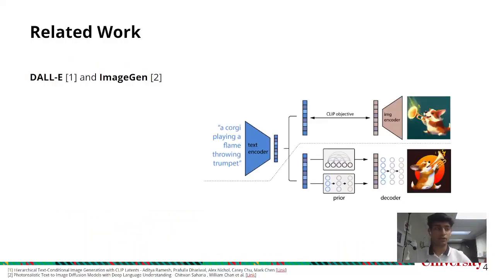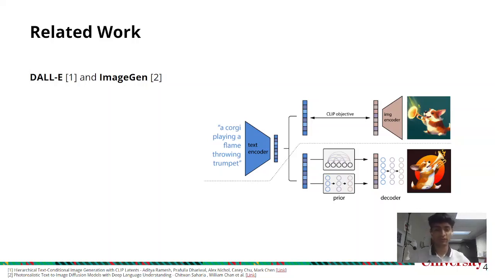So I would like to talk about the related work in this domain that has already been done. So the most famous works have been DALL-E and ImageGen. DALL-E was created by OpenAI and ImageGen was created by Google. They follow a basic framework that we call transformers, and particularly vision transformers.